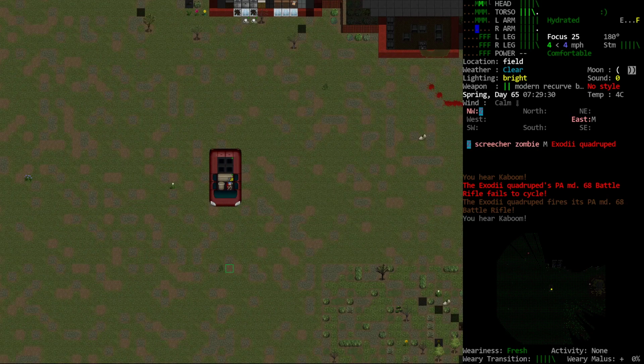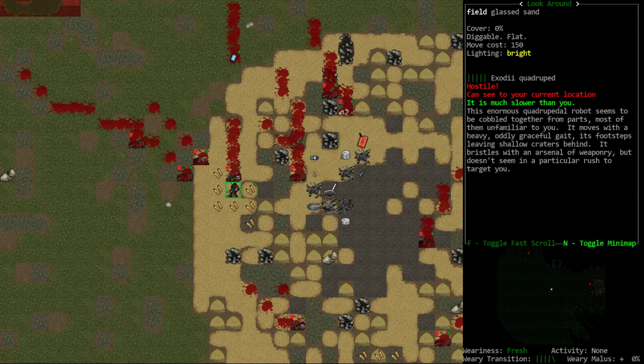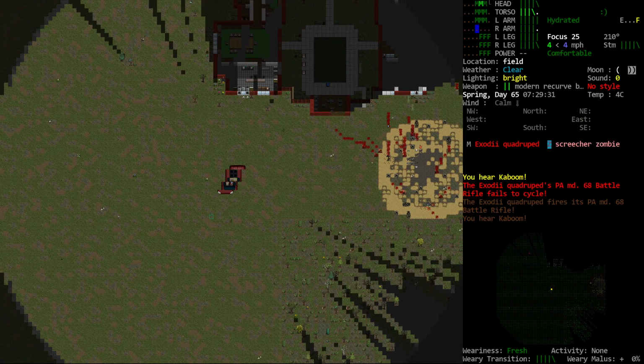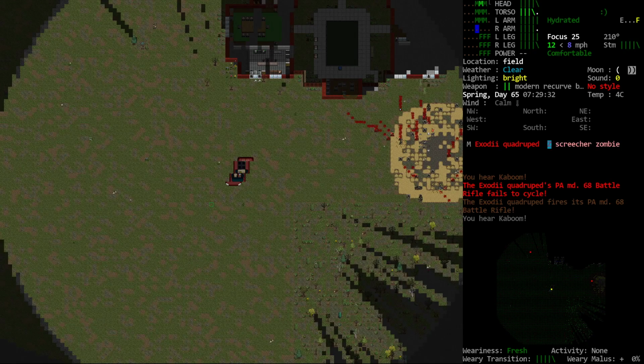PAMD 68 battle rifle fails the cycle. Can I has one? Vorm has, please? Boop him? You think Boop-i-nator would be able to penetrate? I think Boop-i-nator might have a bit of a problem there. Whoa, he is shooting at me. He must have had that message. The actual description says doesn't seem in a rush to target you, but he is shooting me. He doesn't show any damage yet.